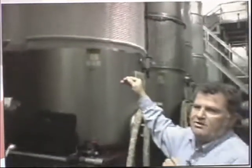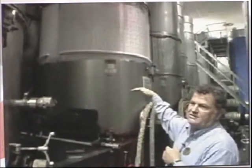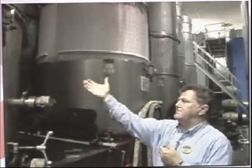During that process, for 1 or 2 days, a settling occurs in white juice like Chardonnay or Sauvignon Blanc, and all the pulp and the solids that get through the screens in the press fall to the bottom of the tank. We then pump the clarified juice into another tank, let's say this tank here. We then add our yeast and start the fermentation, and as I said, at 55 degrees it'll take about 10 days to ferment.